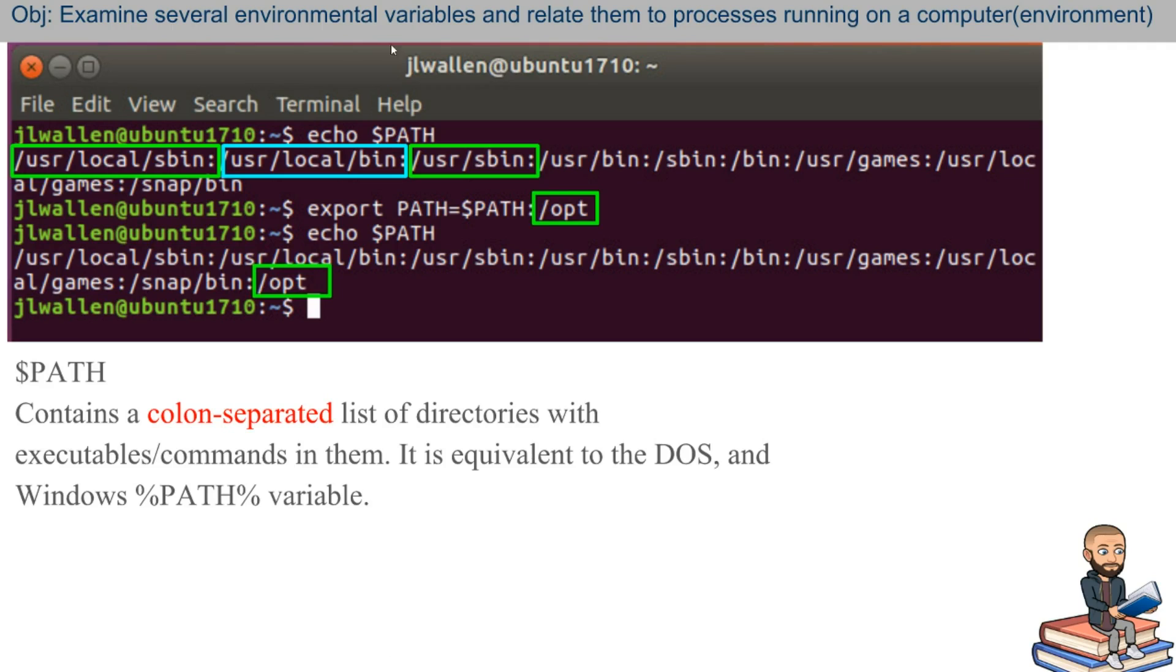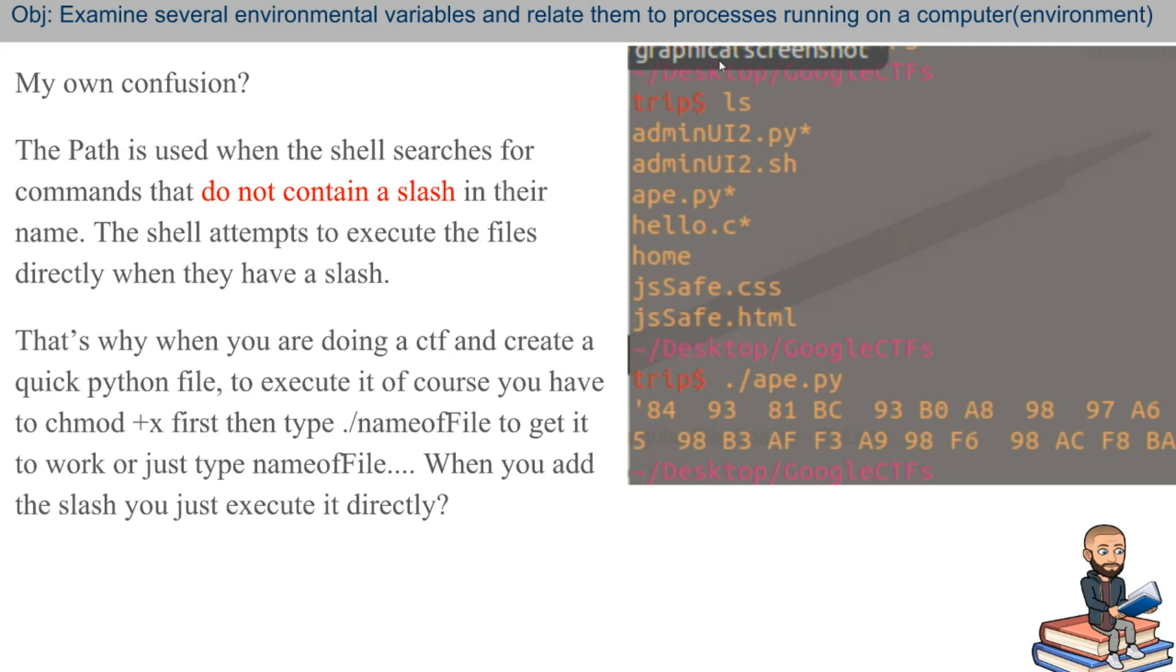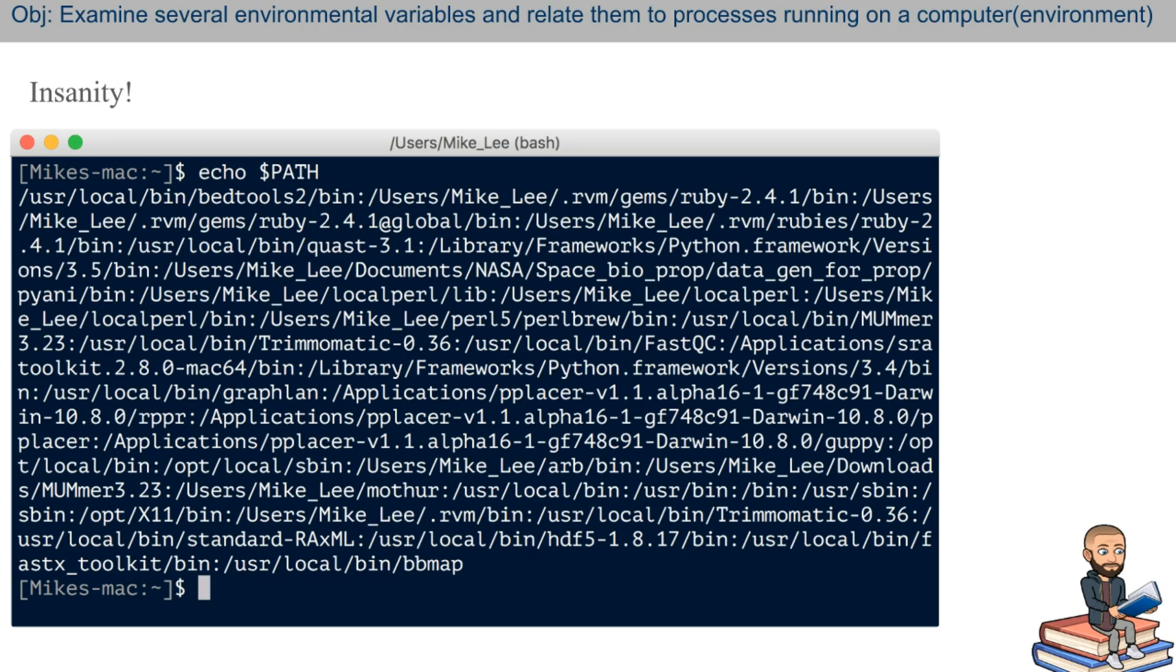Over here, this wasn't a screenshot. I just lazily Google imaged it. But like this one is a screenshot from my own computer. And you'll notice that ape.py has a little star because I had a chmod plus x at first so that it could execute. And as you can see, my program was a very simple one that is like spitting out some hexadecimal numbers. Why? Because it was a part of a CTF I was playing. And if you want to play these, I suggest you start with John Hammond. And he does a terrific job of explaining things. And that's why I adopted his use of an ape name. As in this ape Python file is just like an ape throwing his feces on the wall and hoping and seeing what sticks. My programming is definitely comparable to feces.